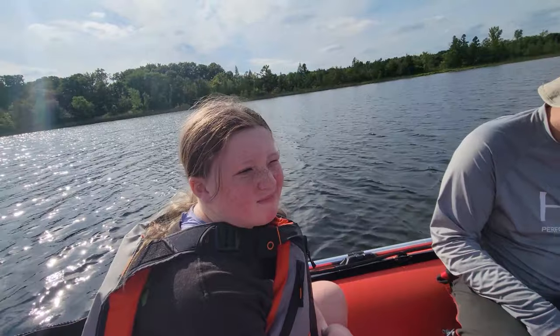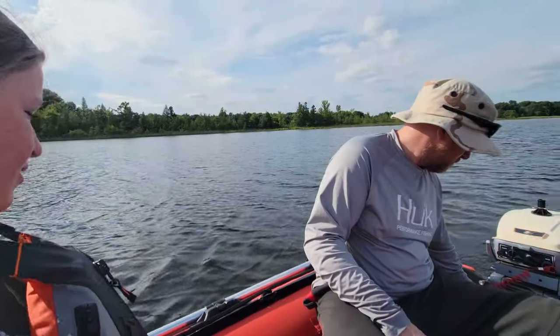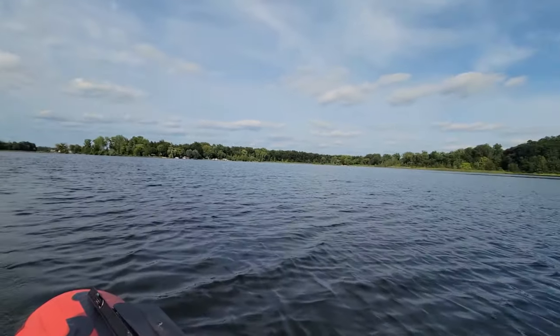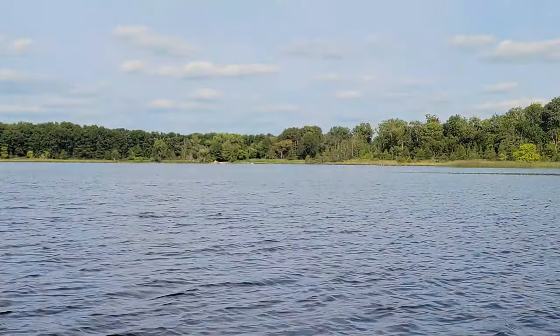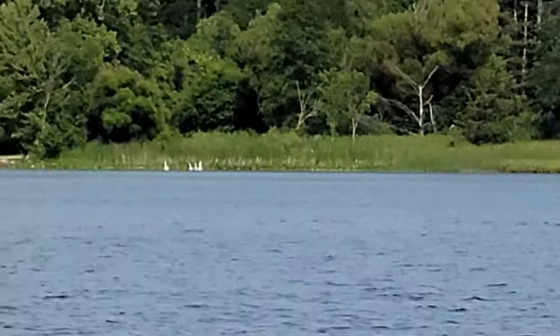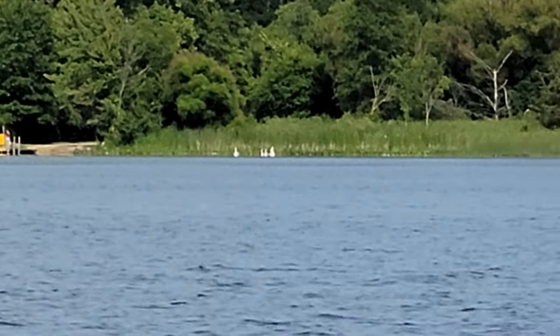Autumn's with us. Hi. What are you thinking? I like it. You like the water? It's been a while since we've been out on the water. Yeah. This is Stewart Lake in Marshall, Michigan. There's a family of swans up here. Five of them. We'll try to get a closer view.